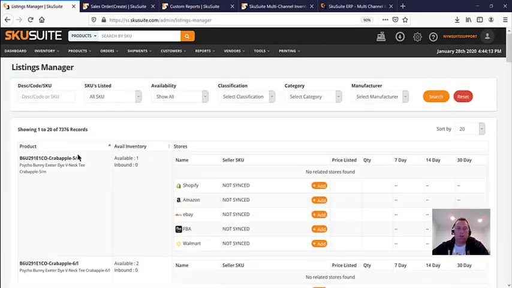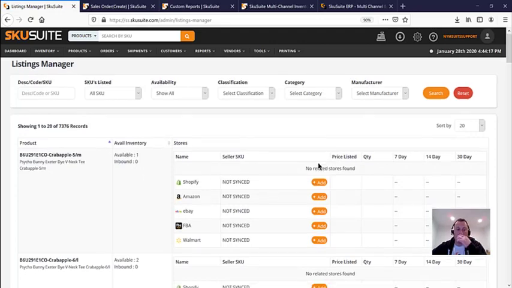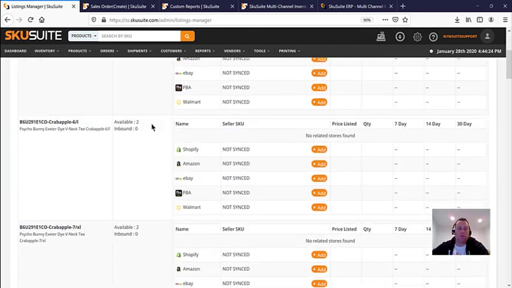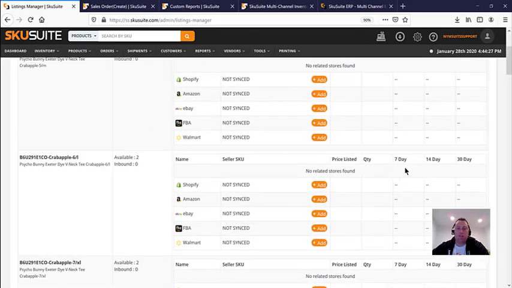This is where you want to see all your listings on all the different platforms, what they're selling for, price listed. Make sure that it's mapped. We have different filters here available, SKUs listed, all these different options that you can filter for, but this kind of shows you your 7-day history, sales, 14, 30-day per platform. Really good insight. Helps you really determine what you want to buy, where you want to allocate inventory more. Something that you should play around with if you're a part of our platform, because we have some clients that are really successful using this feature.